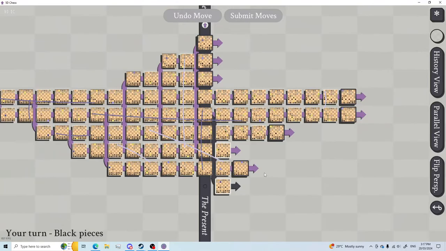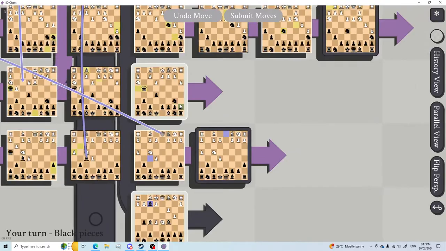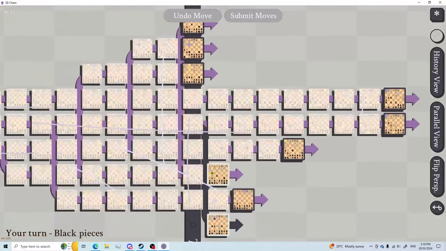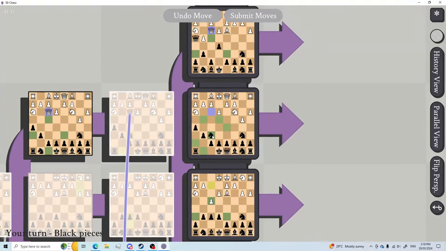I just submitted my moves, bro. What'd you do? I submitted my moves, that's all I did. I literally did nothing. So you didn't have to do anything. It's just my turn again. Yeah. Oh well, that's because I have no moves in the present, so I can just submit moves whenever. Yeah. So you're gonna have to do something. It looks like I have three moves to make.